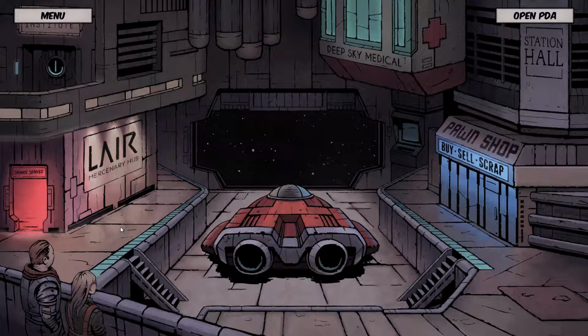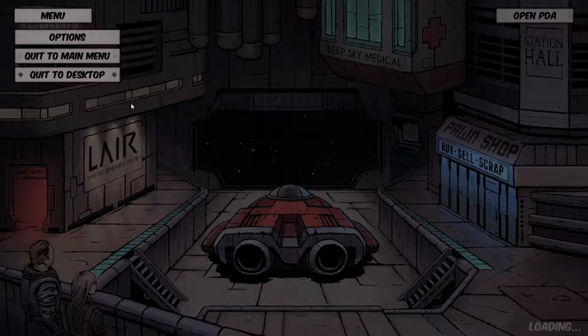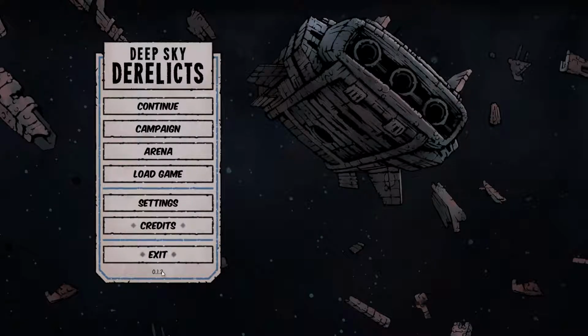But again, still early access, and this has been Deep Sky Derelicts, my friends. Let's see if I can get back to the main menu here. There we go. This has been Deep Sky Derelicts. It is by Snowbound Games and published by 1C Company. It is currently in early access, very early right now. It's $15.99 US. I can't say whether or not you're going to get $15 worth of stuff out of it right now. I would kind of think that that's maybe a little bit high for where we're at now with it.